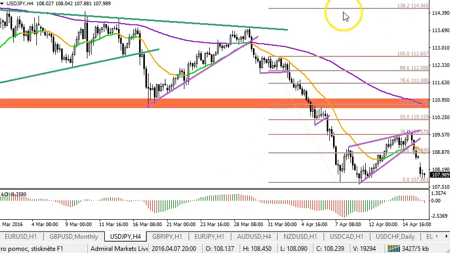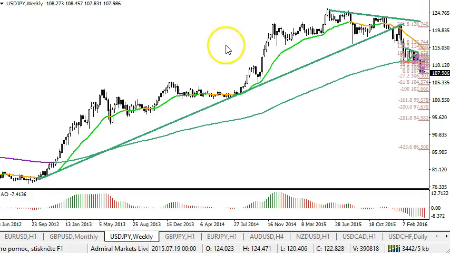Moving to the dollar yen 4-hour chart, there is not much to say. I think there's been a lot of breaks here of this triangle, of this channel, of this bear flag, of this bear flag, of this bigger bottom, now of this triangle again, or rising wedge, right? And you can see that was an interesting and good trade, and there were some pips to be made to the downside. But now we're getting closer and closer to a big support level.